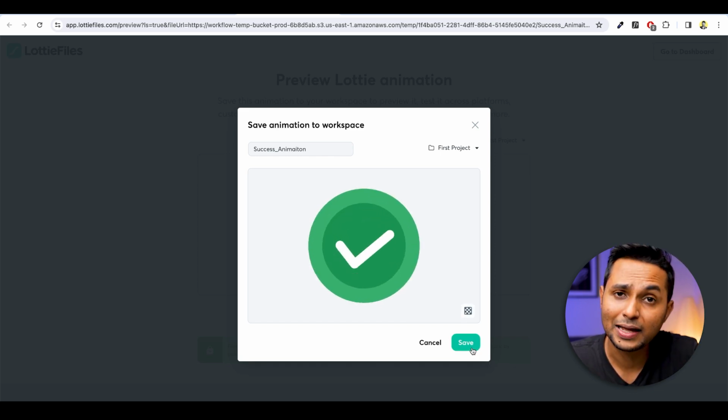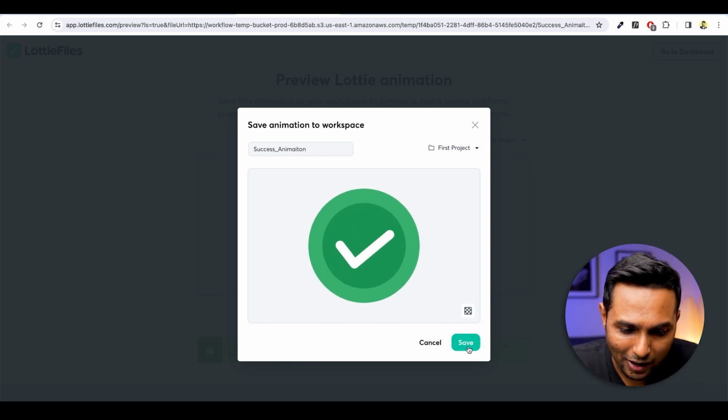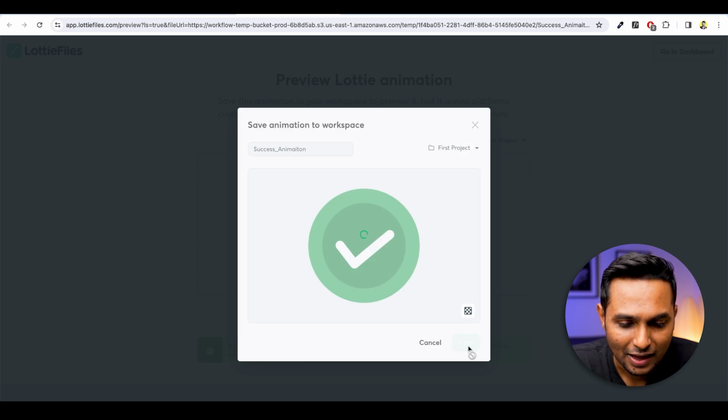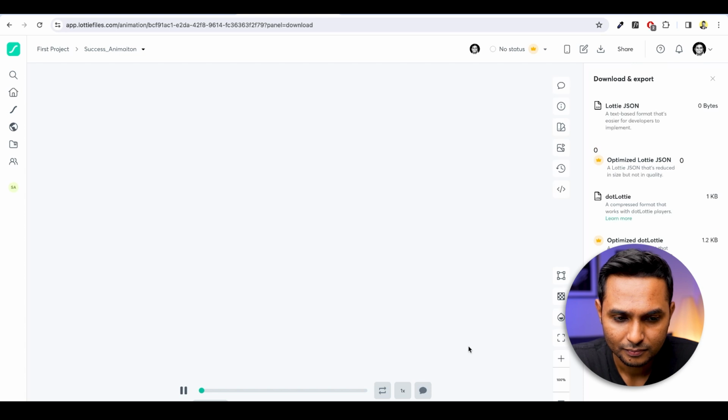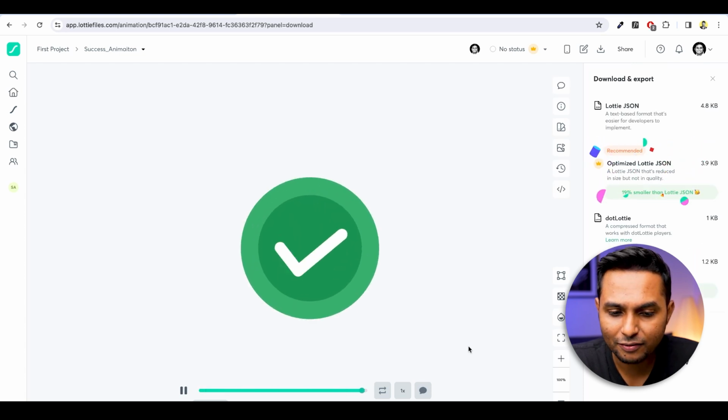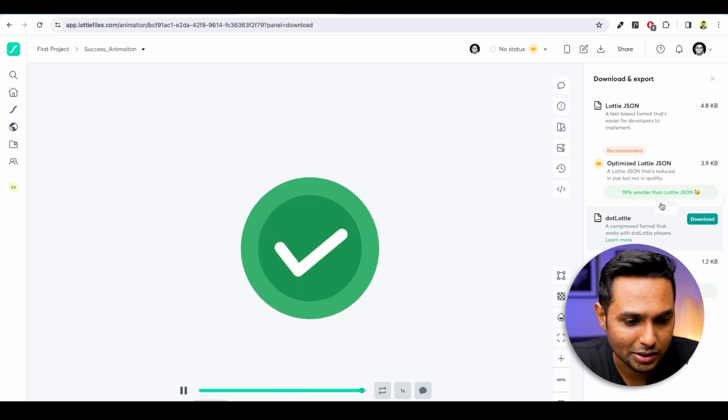And I can turn on and off the transparency grid, and if I click on save, it will get saved as a Lottie animation in my LottieFiles dashboard. And I can go there and download that .json file or the .lottie file, and I can share it with the developer, or I can directly share it using the LottieFiles tool itself by using the link. So I'll just go ahead and click on this save, and it gets saved to my dashboard. There it is saved now, and you can see this is my Lottie, and it just celebrated with some confetti out there.